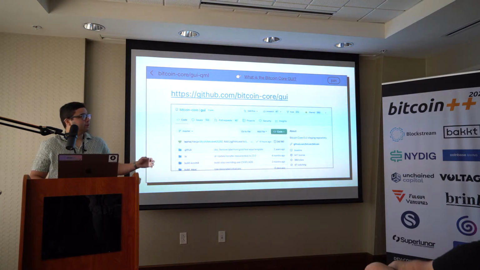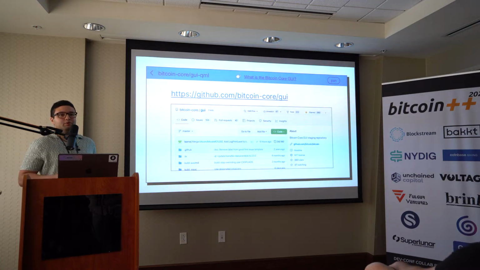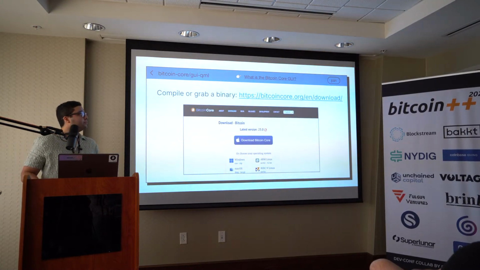But in this repo is where GUI development occurs, and it's a mono repo. So when something is merged here, it's automatically merged into the main repo. And when something is merged into the main repo, it's automatically merged here. So they're kept in sync. And if you wanted to grab, compile, and run the GUI, you could get it from either repository. It's the same. If you wanted to compile, it's an exercise to the reader. You'd look at the build docs, you'd compile, and there's a Bitcoin Qt binary you could run. Or you could download a release binary from bitcoincore.org.